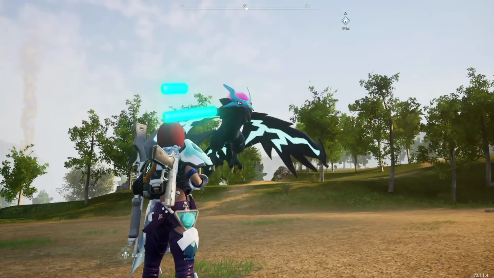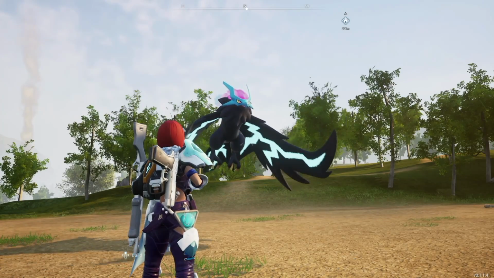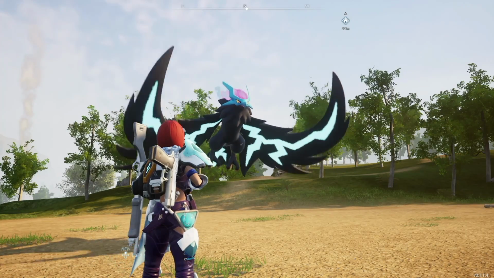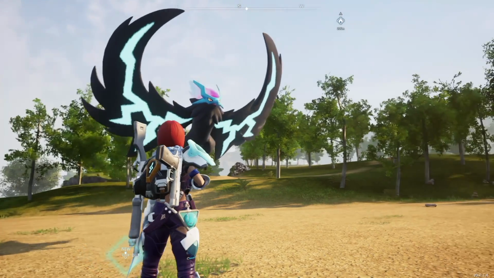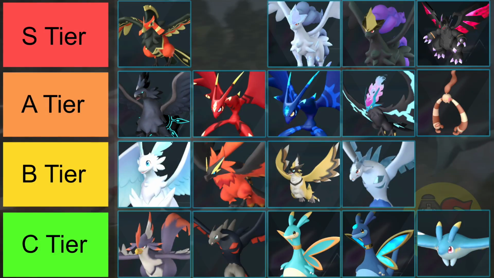Helzephyr. Helzephyr is a dope looking pal. You can't sleep on this. The design goes crazy. The wings look like lightning bolts with the flame, the purple flame coming out of the hair. That's just wild. It's a really, really beautiful looking mount. For me, I have it very, very high on my list at A tier.